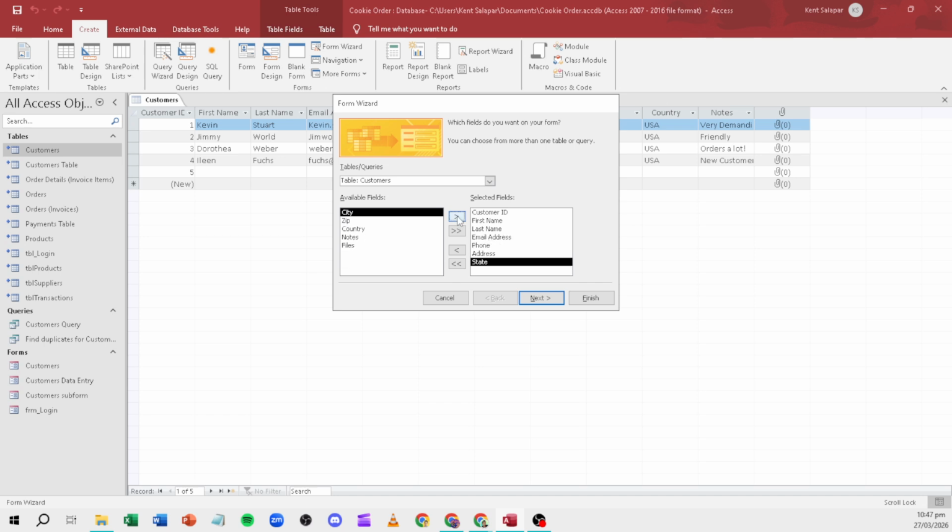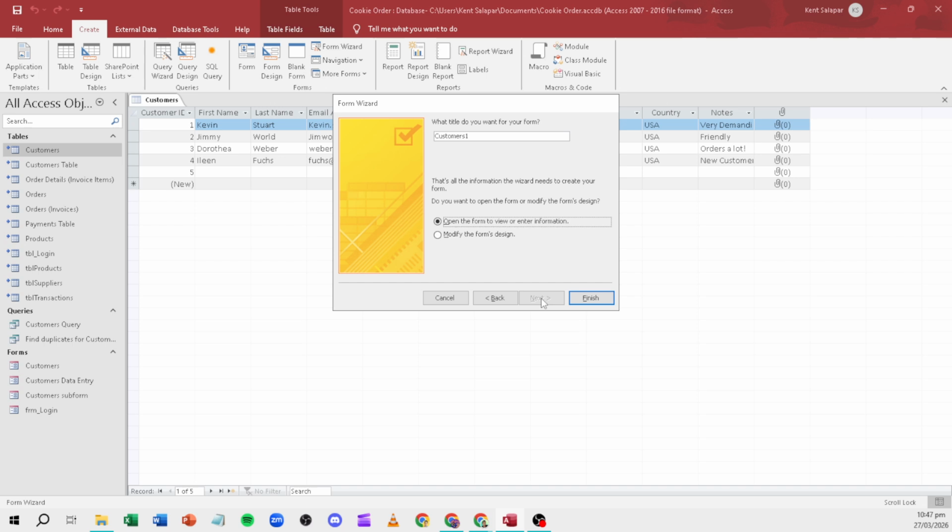Next, select the fields you want to include. In available fields, highlight the fields you need for data entry or review. Keep the form focused. Fewer fields usually mean faster, cleaner input. Use the single right arrow to move selected fields into selected fields, or the double right arrow to move everything at once. You can adjust your selection until it looks right, then continue.